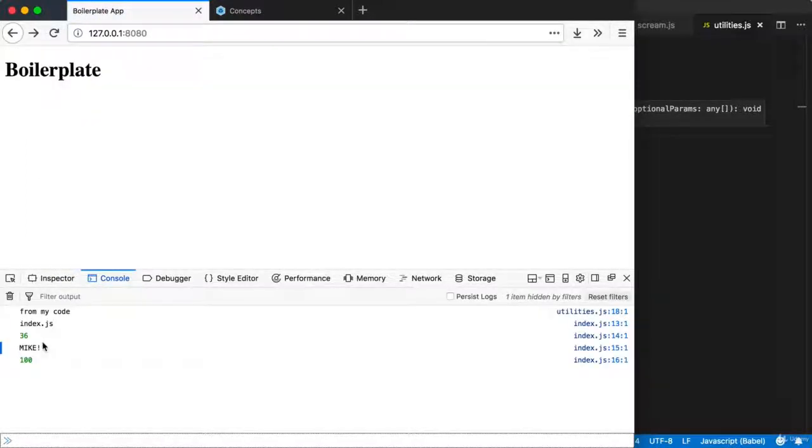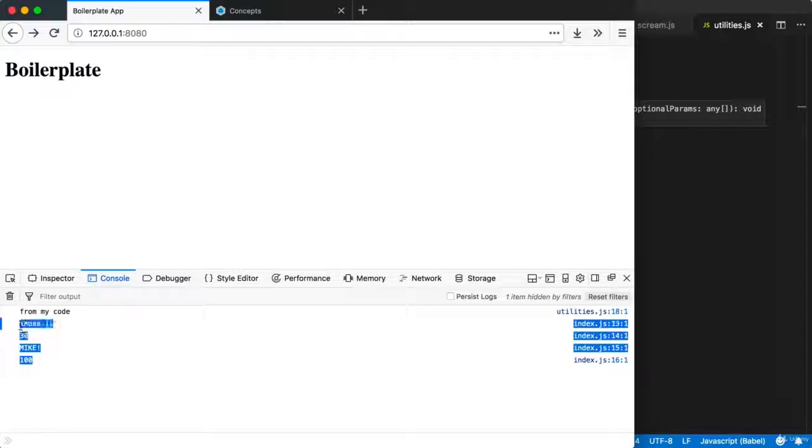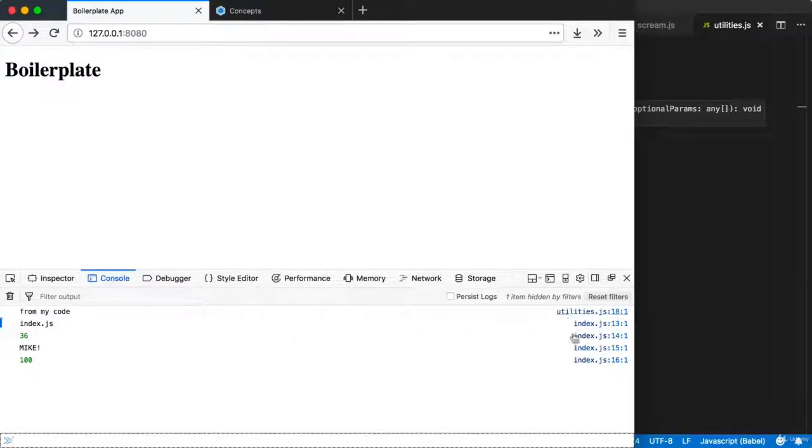So down below, we get all of the expected output. We have our console.logs from index.js, we have the one from utilities.js, and we'll even notice that the dev tools are showing us that. It shows us exactly which file the log is coming from and which line it's coming from as well. This can be really useful information as we debug complex applications. It can be really nice to be able to find where in the code something's coming from, whether it's a message like these here or an error from something going wrong.